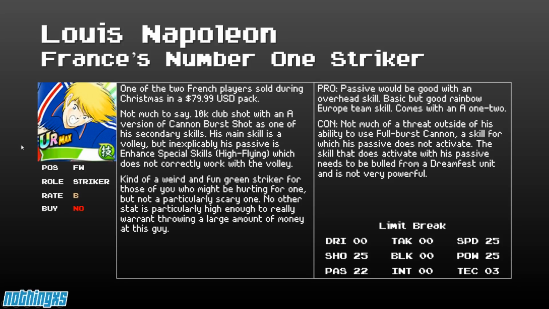Now, next up is Louis Napoleon, France's number one striker. He is one of the two French players sold during Christmas in one of those 79.99 packs. I don't think there's much to say. He's in the 10k club with a shot. He has an A version of Cannon Burst Shot as one of his secondary skills.